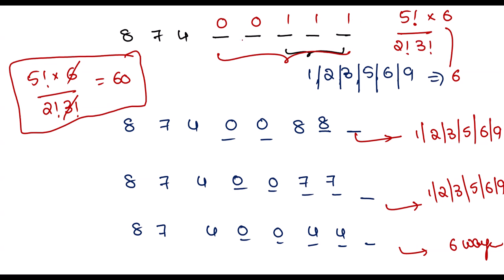And this internal arrangement can be like 1 0 0 0 1 1 also. It can be any of them. They want only two zeros and three same digits. It can be in any order. That's why this 5 factorial is playing a role. It can shuffle those 5 digits, whatever is available. That calculation internally is nothing but equal to 60. This is 60. Favorably 60.